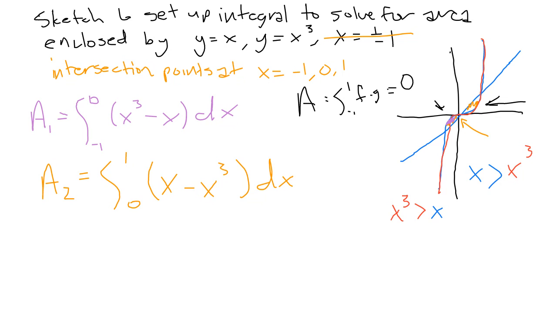So then from here, we can say this whole area is going to be equal to A1 plus A2. And that's essentially your strategy: if you have several intersection points or just several little sections of area that you have to find, you have to give each one its own integral. Otherwise, you're going to start chopping off pieces or things are going to get jumbled. So you're always going to have to split that up into different pieces.